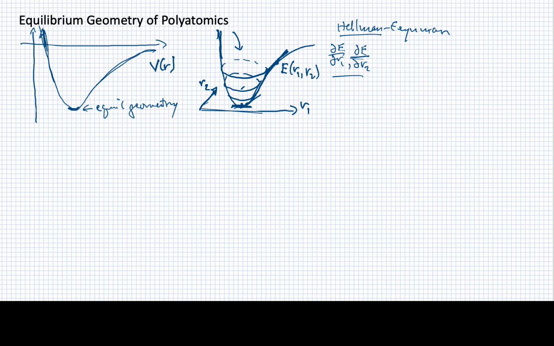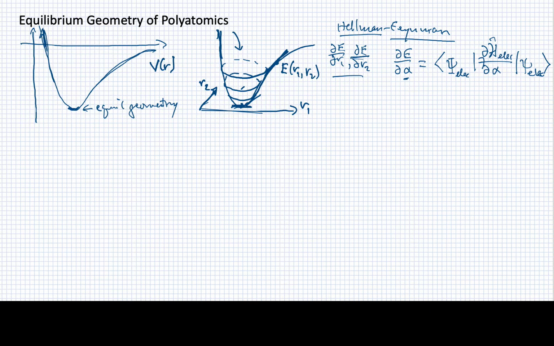Well, the Hellmann-Feynman theorem gives us a way of calculating what those slopes are if we are in an orbital that represents an eigenfunction of the Hamiltonian. For example, if I want to know what the slope of the energy is with respect to some parameter, and the Hamiltonian depends upon that parameter, remember the electronic Hamiltonian does depend upon the nuclear coordinates, then it turns out that I can evaluate this, for some eigenstate, as the expectation value of the derivative of the Hamiltonian with respect to that parameter.